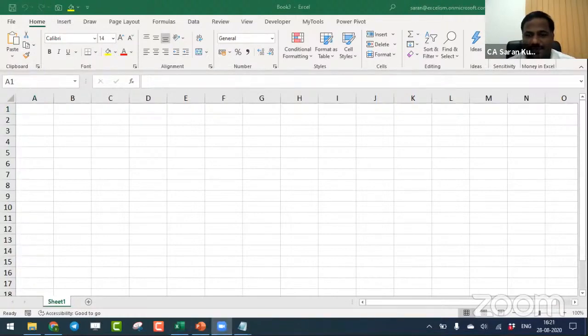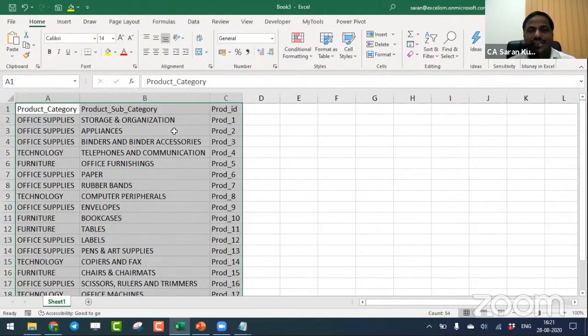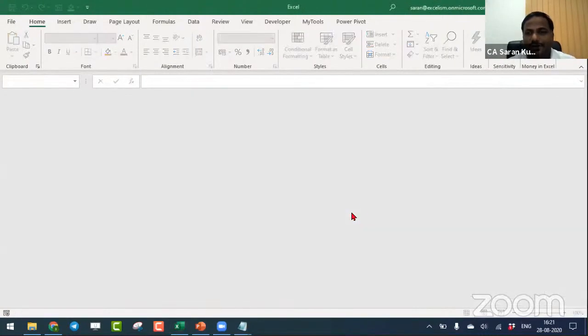Just for the understanding. Okay, let the class be more interactive. It will happen automatically, yes, because at the back end, it has got storage in the application. I did not close my application. If you remember, I just closed my window only. Now what I'm trying to do, let me close this window. Let me close the application also.